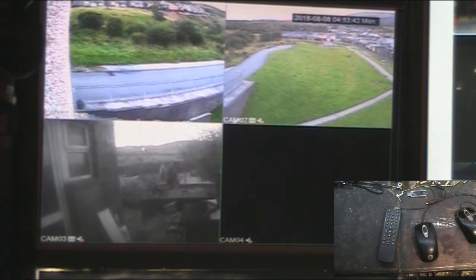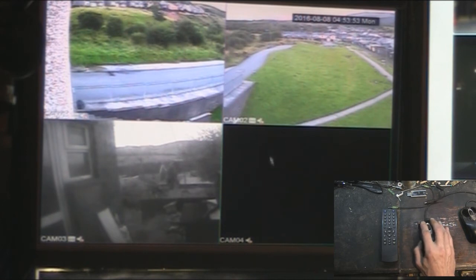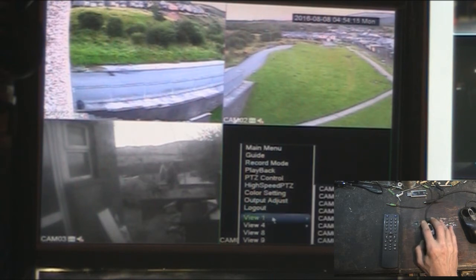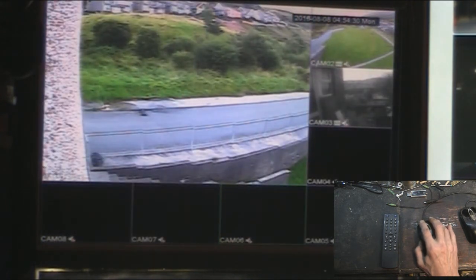This is in day mode now. There are two mice visible - one is the computer mouse, the other is for the CCTV. I was just moving the mouse over to one of the images to select it. You can change the modes - if you just want to view one camera you get the list of cameras. You can go to four cameras and choose one to four or five to eight. You can also choose the eight camera mode, which gives you one image in the middle.